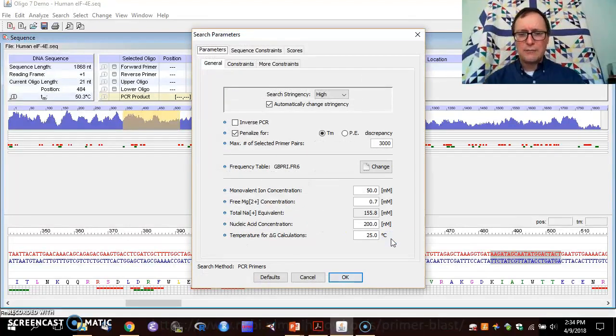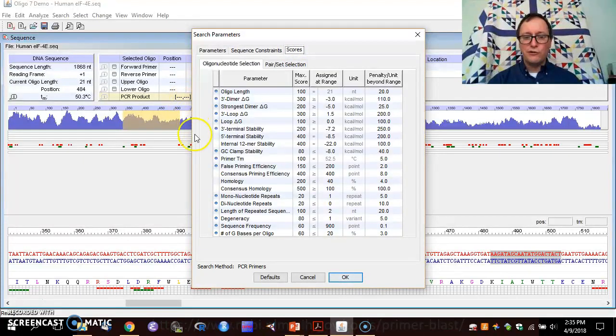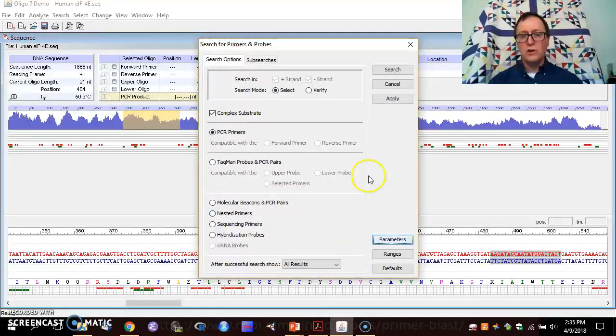I'm going to take a quick moment to look at parameters because it's important. As we mentioned, there are lots of different features of these primers that we're going to score in some way. You can see that those scores are going to be derived from how we run our PCR experiment. So how much free magnesium and sodium you've got in the mix is going to have something to do with how this PCR plays out. If you look at the scoring, you can see that there's a wide variety of facets of these primer sequences that must be taken into account that all get combined into some score of goodness for each primer. So I'm going to back out of parameters and return us to the search mode.